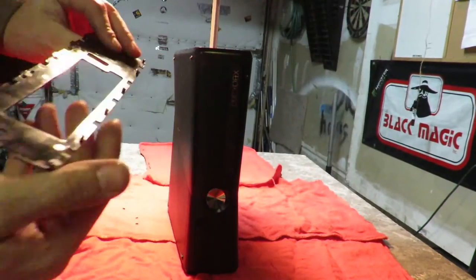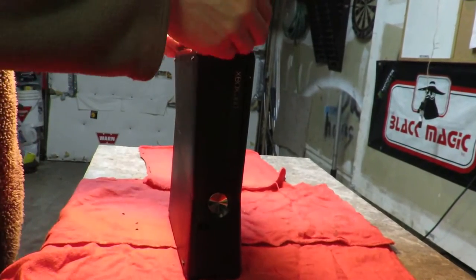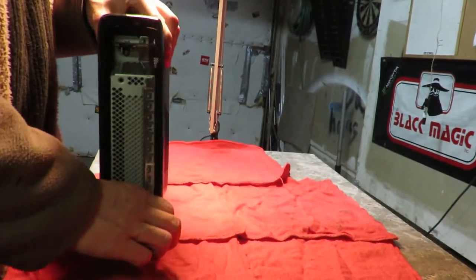1, 2, 3, 4, 5, that you gotta peel back. And of course, then there's little push pins that go in on the bottom. 1, 2, 3, 4. They're little snaps. Once you have that off, you're almost home free of getting this apart.